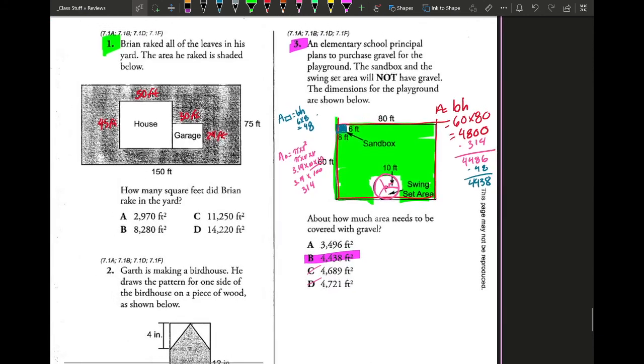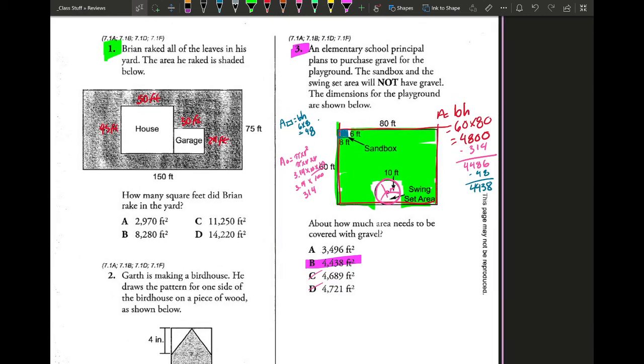This is going to help you a lot with number one next door. I mean, right next door, right there. So you got to find the area for the two rectangles inside. You got to find the area for the whole rectangle and then take them away from the big rectangle. Okay?